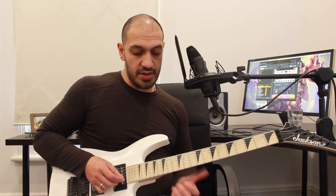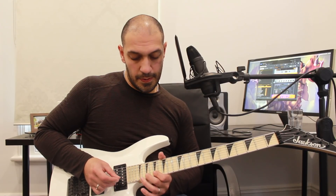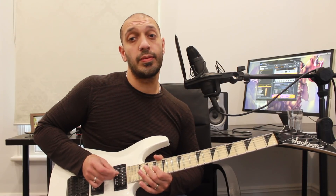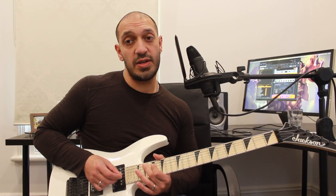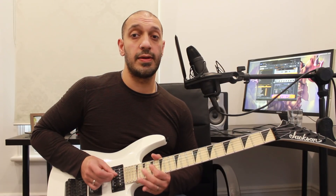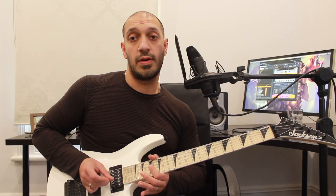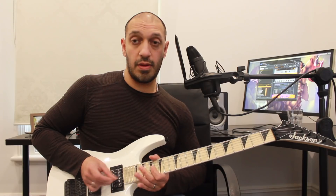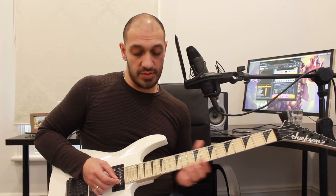Let's go right back to the start of that little chunk, and we'll add the little 17, 19 on the first string as well. Then from that point I'm going to go to fret 17 of the third string, pull off to 19, then 17 on the fourth and end on fret 19 of the fifth. To finish that, I've got a pull-off from 19 to 17 on the fourth, resolving to fret 17 of the third. And that's all of the first section — let's try it nice and slowly and then we'll do it again even slower with some tabs.